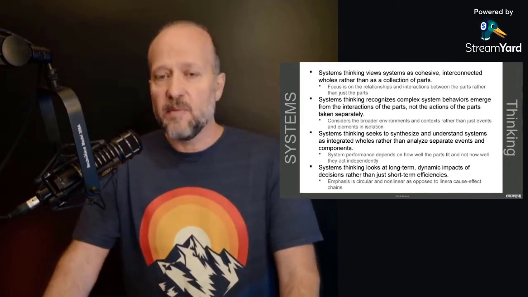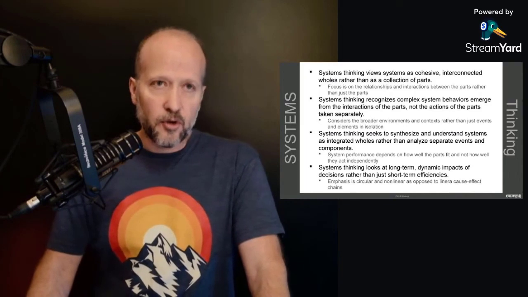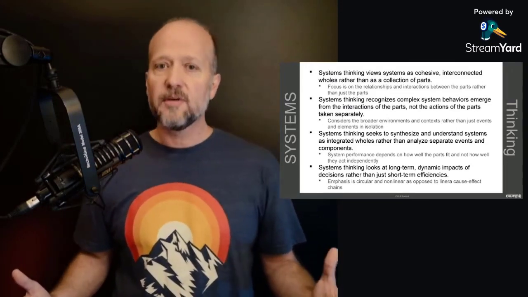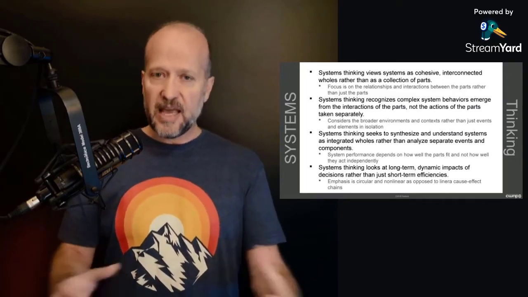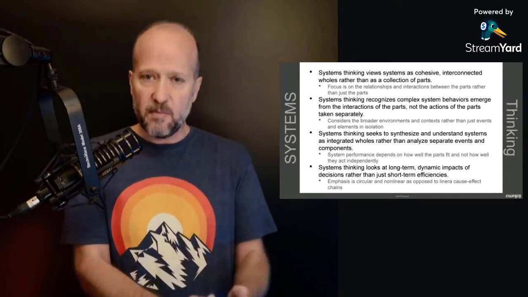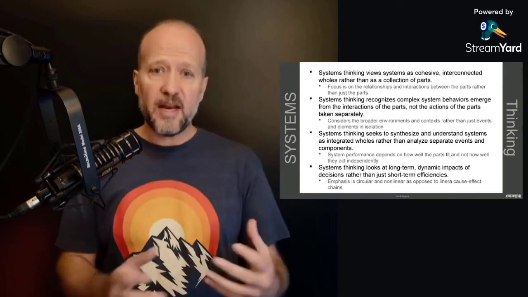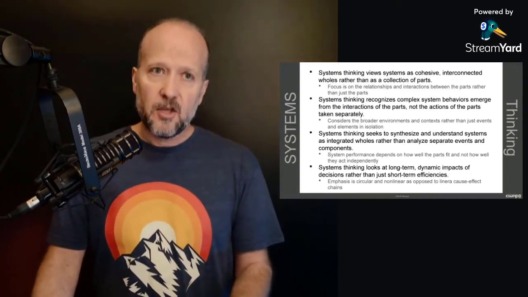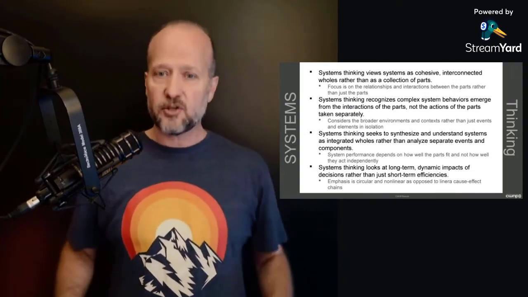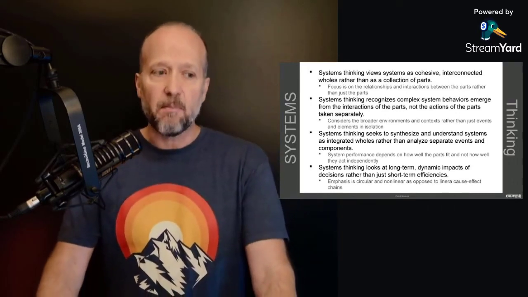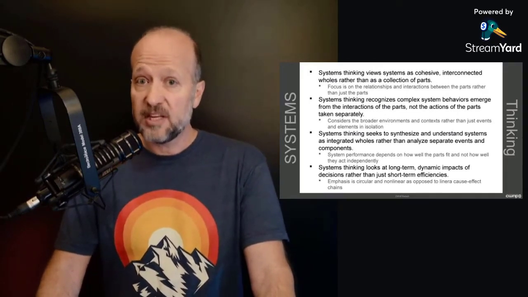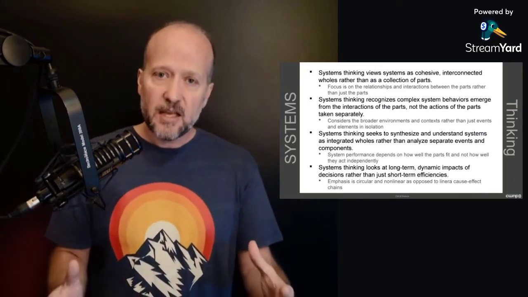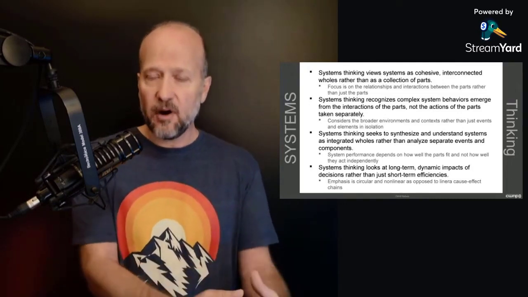One analogy I like when talking about systems is the automobile. An individual who inspired a lot of my thinking about systems was Russell Ackoff. He uses this example: if you bring the best automobiles in the world into a shop, disassemble and analyze all their components, and decide which has the best engine, best transmission, best differential, best tires, best body, best frame — and then throw all those best components together as a new car — that will probably be the worst car ever made. We make the mistake of thinking the car is what it is because it has the best parts, but that's not necessarily true.